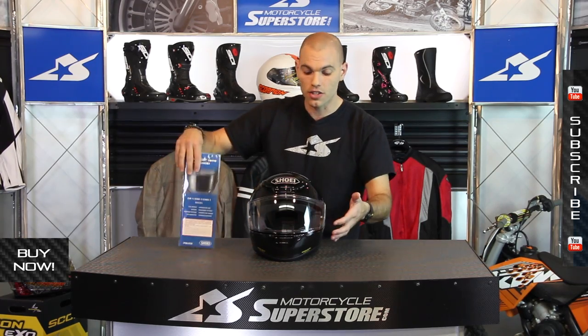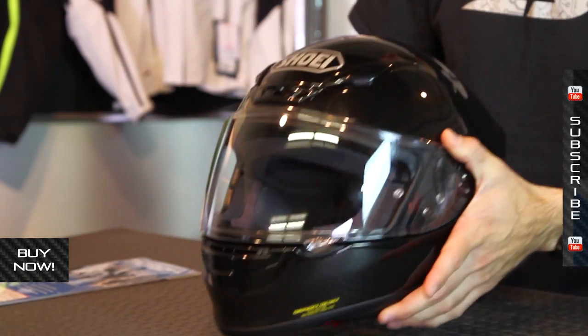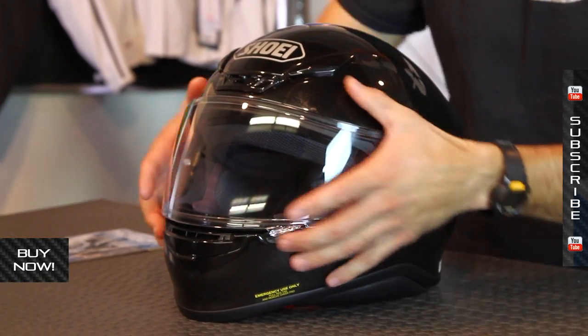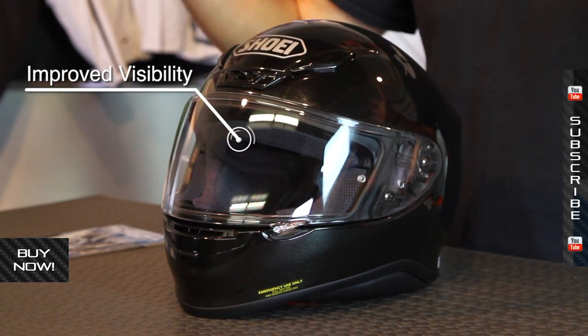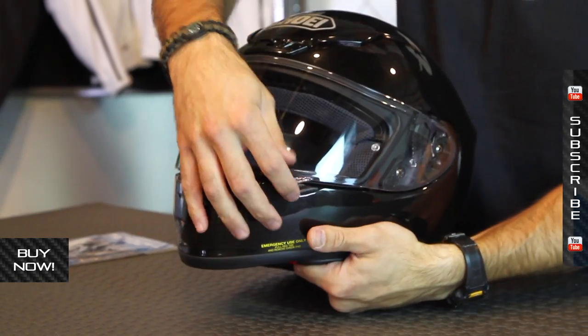Now this face shield is actually different. It's changed from the RF-1100. This is the CWR1. That's different from the CW1 shield we've seen previously. You have basically the widest and broadest field of vision that you can get on a Shoei helmet.